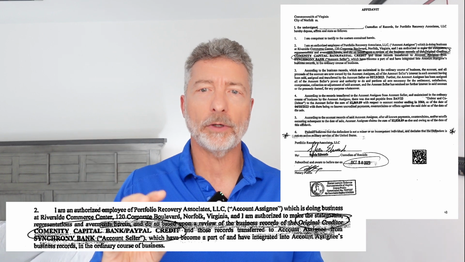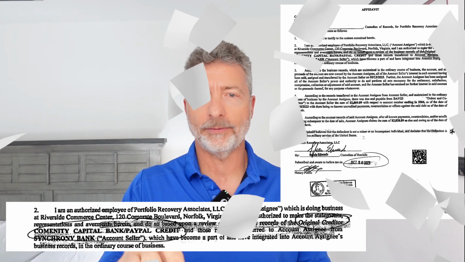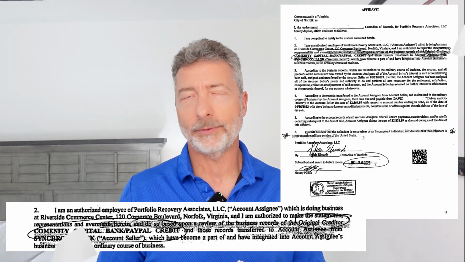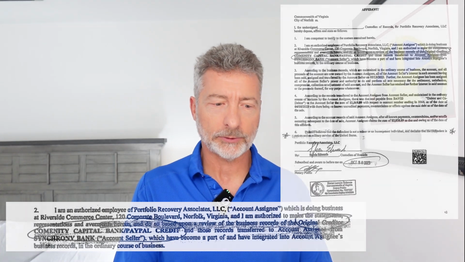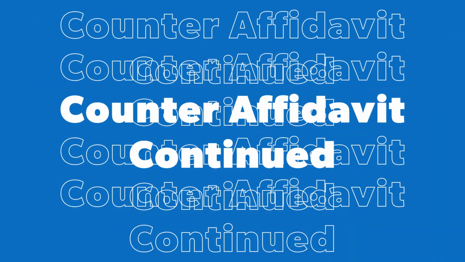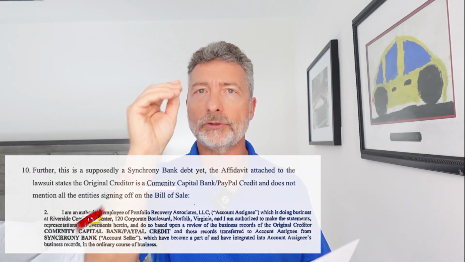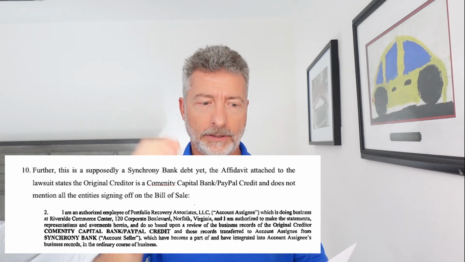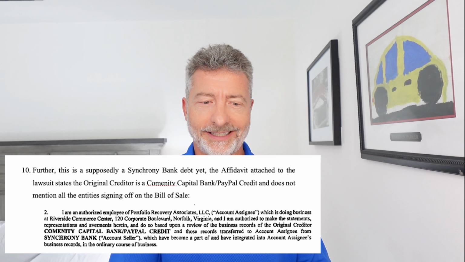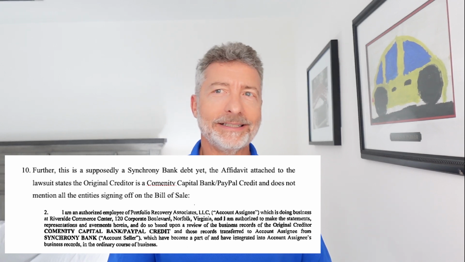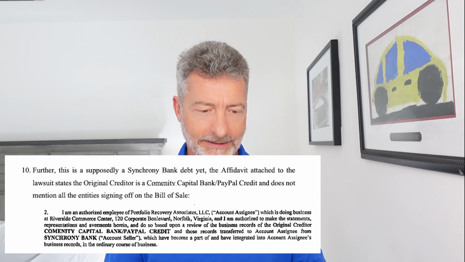So I believe they make these affidavits 1,000 times a day. Someone threw in the Comenity Bank and nobody pays attention anymore. They're in their phones. So that paragraph 2, guess what? Ends up at number 10 in my affidavit. Look at my counter affidavit, Shazam. You use their records against them. And there it is. I'm telling the court, this makes no sense. Why is a Synchrony bill of sale in this case?